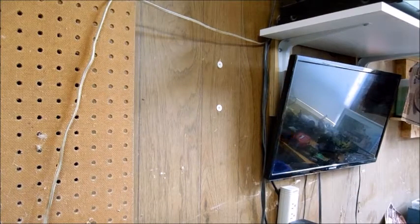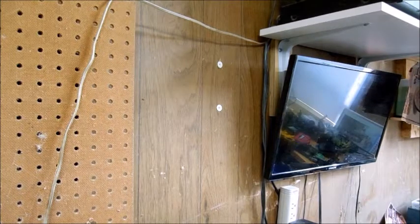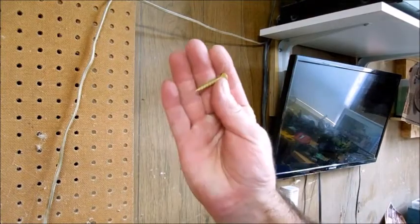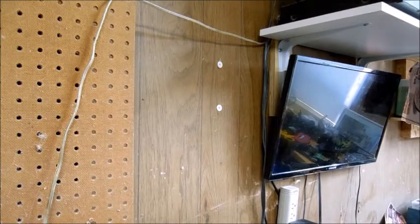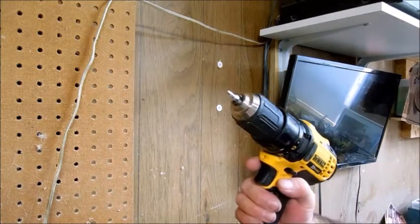And I'm going to screw this to the wall, and I'm using Torx. We have the 6-point, and they normally come with a bit.